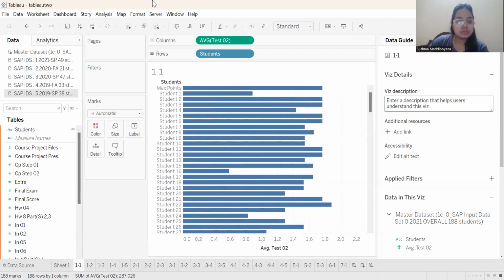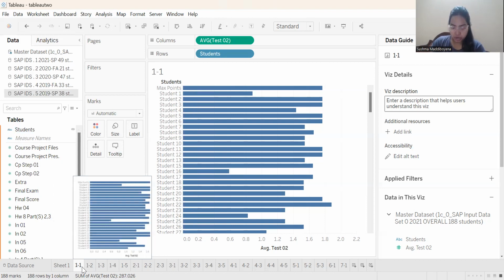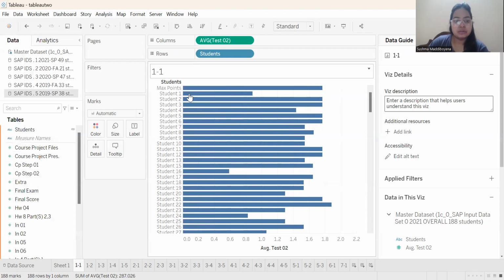Coming to Task 1: calculate the average scores obtained by all the students in every course and create a 2D chart using the following axes. For Task 1, I've calculated the average of Test 2.